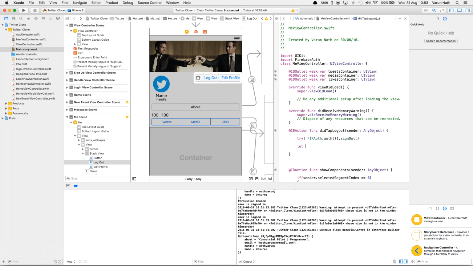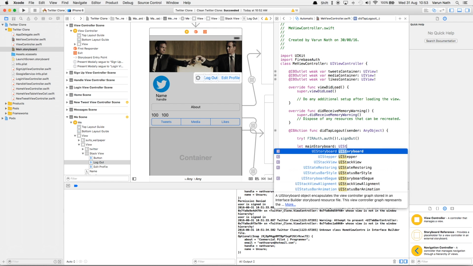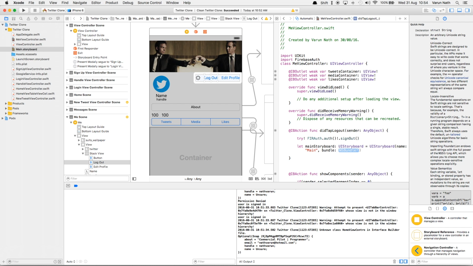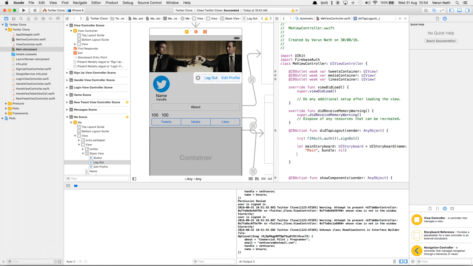For that, we'll create a reference to the main storyboard of type UIStoryboard. And we'll say name will be main and bundle is nil. Then let's create a reference to the welcome storyboard.